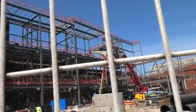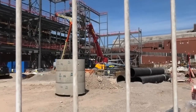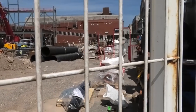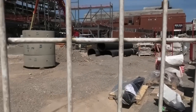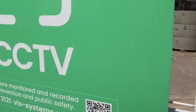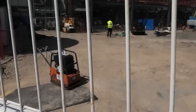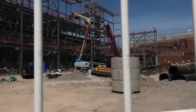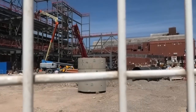Now, can you see that projection on the right at the end by the wall? Now, at the side of that, that's where the restaurants will be built, and they will be built to approach these gates that we're looking at. Yes, all coming along very well now. So the restaurants will be built at the end of that side projection coming towards these gates.